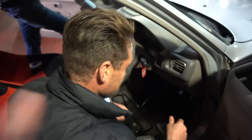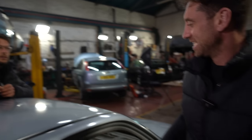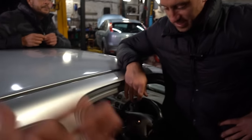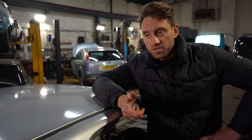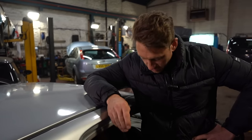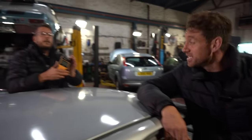Would I pass this car? No, not when we first got it. If you've rocked up without any other issues and just had an engine warning light, then the owner cleared it with that tool, you'd be fine with that, wouldn't you? If the light's not on when you MOT it, it has to come on with the ignition, but if you MOT it and the light's not on, it's passed. Yeah, there you go. So, as far as I'm concerned, that's a win-win, £9. So this is a winner.